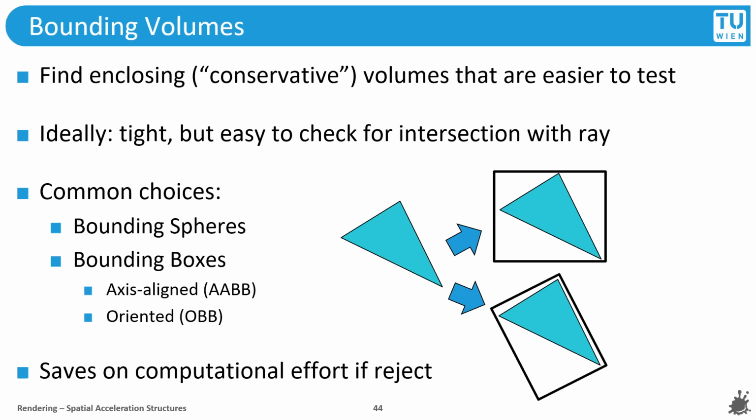Bounding boxes can be axis aligned, meaning their orientation corresponds to the base axes of the space that we're looking at, or they can be oriented, which usually allows for a tighter fit around the object that you want to create a bounding volume for. The main purpose, of course, is to save on computational effort, especially if we have a tight bound around an object that is expensive to test, and we can quickly reject that there will be an intersection with that object if we find out that there cannot be an intersection with its bounding volume.